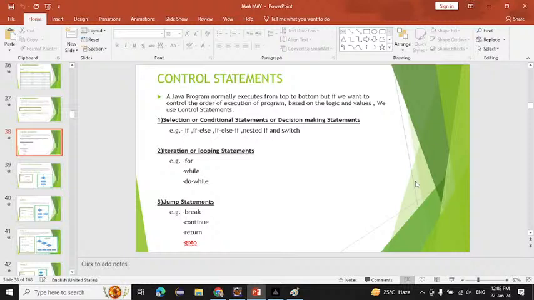Today's assignment is that you have to create a program on the nested for loop, while loop, and do while loop, and continue also. We saw break, but in continue we didn't, so on continue also you have to create a program. Does anyone have any doubt till here? No. So we'll start the seminar now.